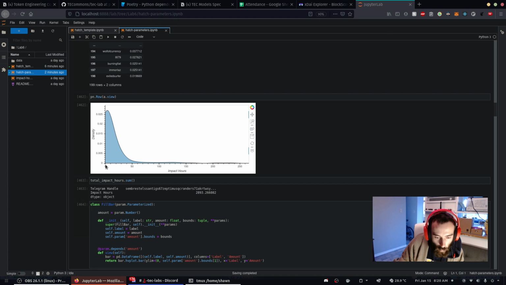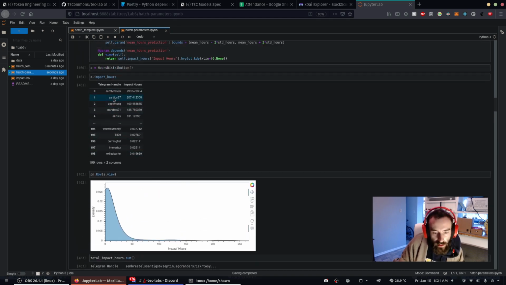We'll see it starts at 0, and the majority of people have between like 0 and 20, 25 impact hours. Then there's a distribution of people in this 25 to 50 range, which is a pretty significant number of members. And then there's a small number of members who are essentially the core. These would be maybe the stewards, like Sam, of course, Santi, Zeptimus, people who are busy doing technical development, or Santi, who's involved in a lot of different places, and Zeptimus, of course, doing all the recording and everything.